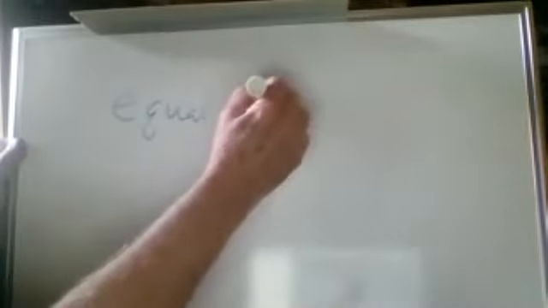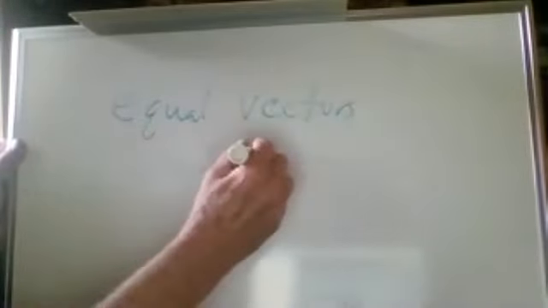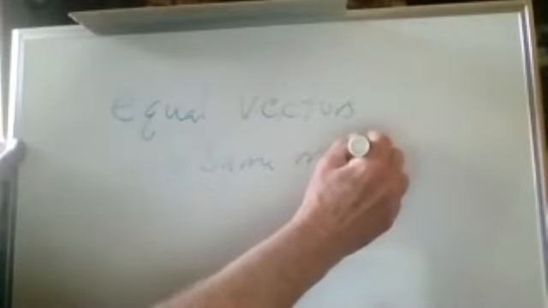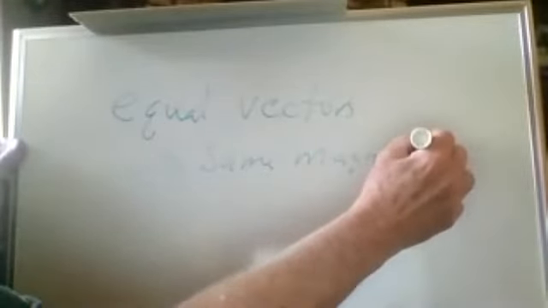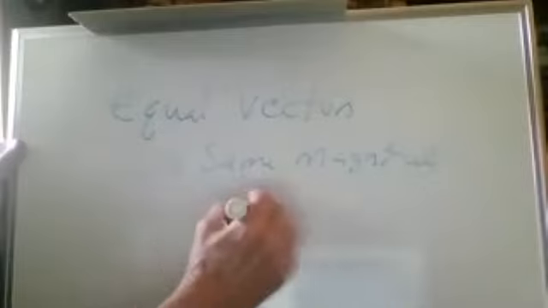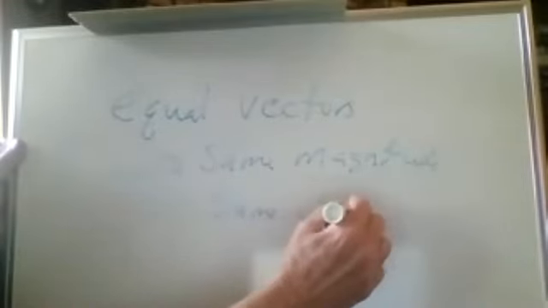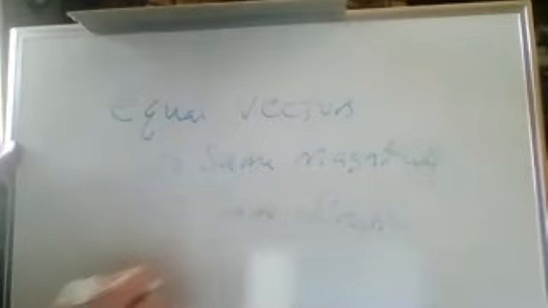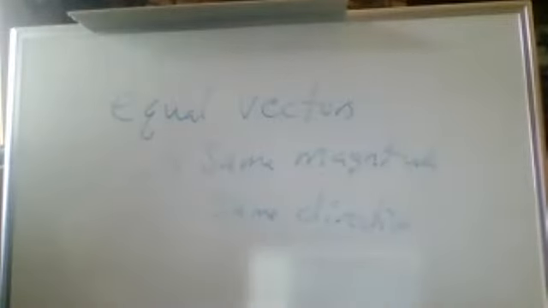All right, we go back to page 674 underneath example 1. It says two vectors are equal only if they have the same magnitude, same direction. So equal vectors means same magnitude, same direction. That should make sense. If the vectors are equal, they have the same distance, they're going into the same direction. Those are called equal vectors.